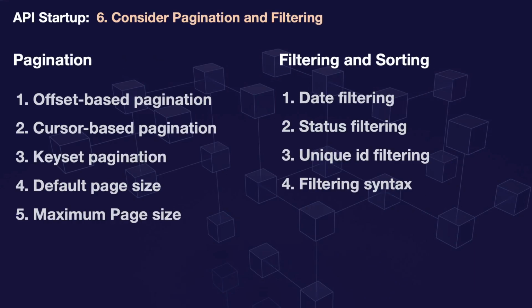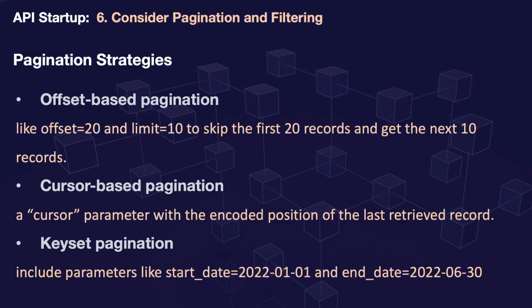We've made considerable progress sketching out our entity relationship diagram and getting our API started. But next, we also have to look at a few other topics, such as pagination, filtering, and sorting. These are three basic pagination strategies that you will see out there quite a bit with APIs. First one, offset-based pagination, is where an offset and a limit parameter is used to get only a certain number of records. In this case, offset equals 20, limit equals 10, and that basically means skip the first 20 records and retrieve the next 10 records.